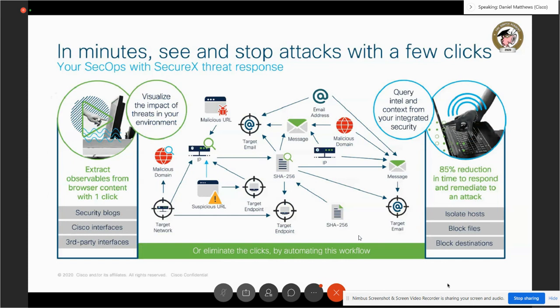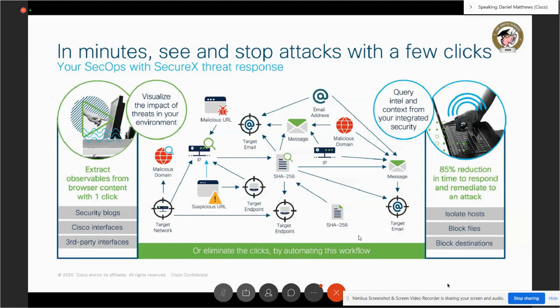So we can quickly see from this, like I just pointed out, a bit of a blown up view of what you saw in that screenshot. We see a target endpoint that came in, we see the target network, we see it reaching out to this malicious domain, we see an email that comes in that may have an attachment, and whether that attachment is good or bad. Maybe the attachment's okay, but it's got a URL embedded in it that's malicious. So there are just so many things that can be going on.